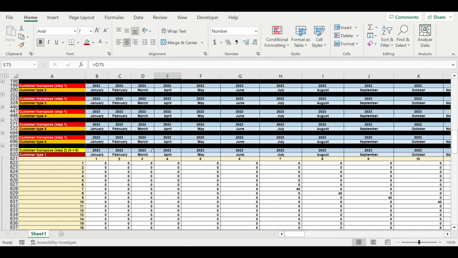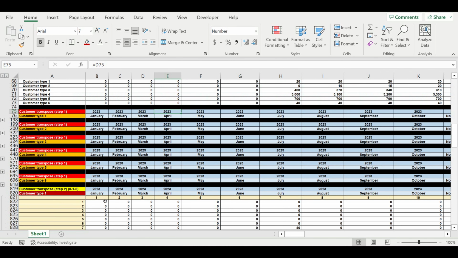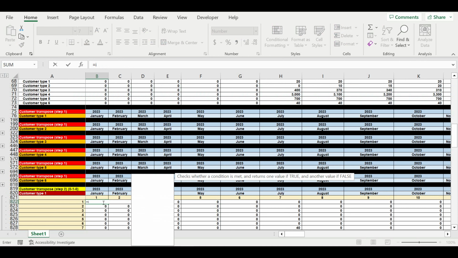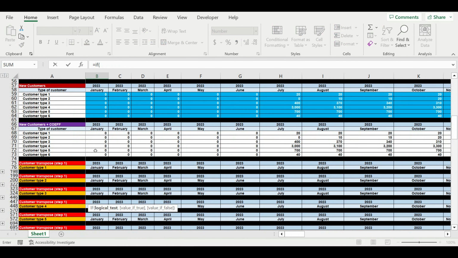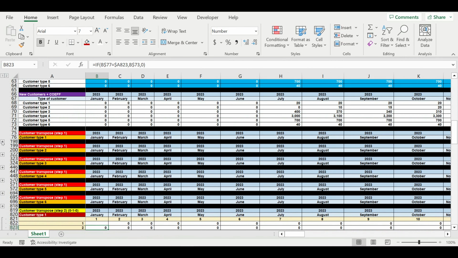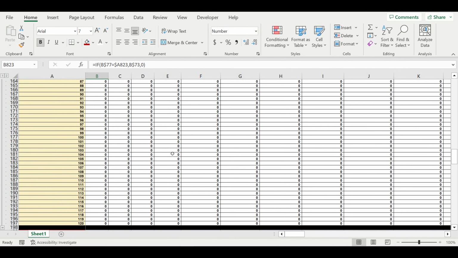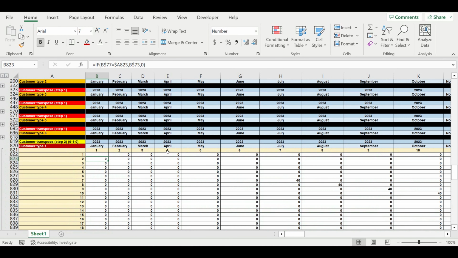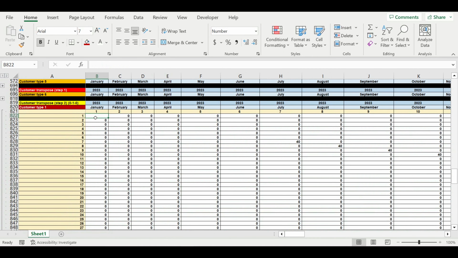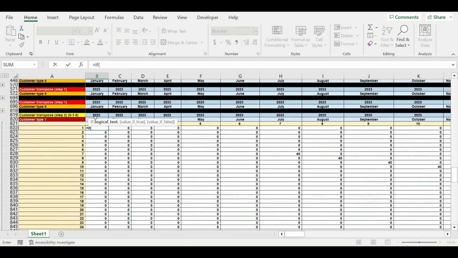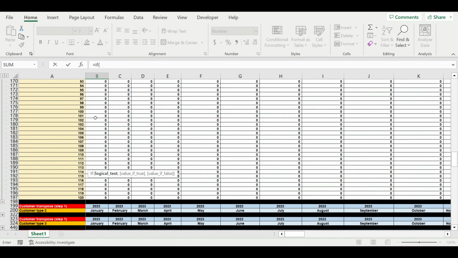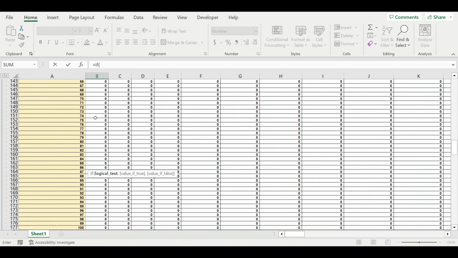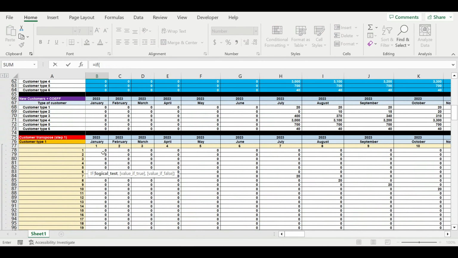So here the formula will be very simple. So if, let me press plus here, so if this value will be more than 0, we will put here 1.